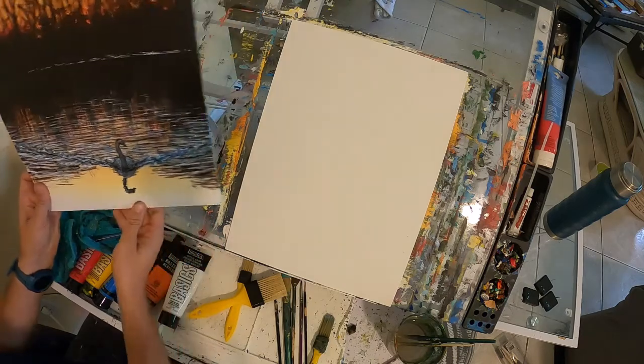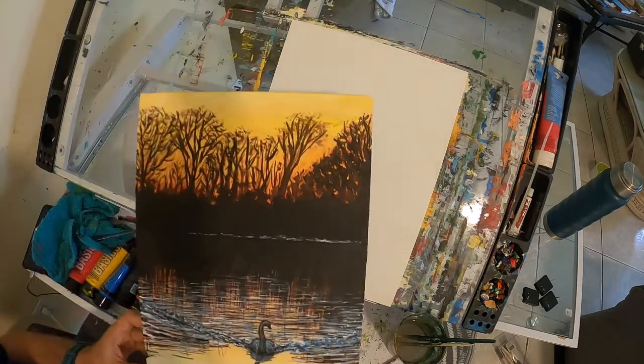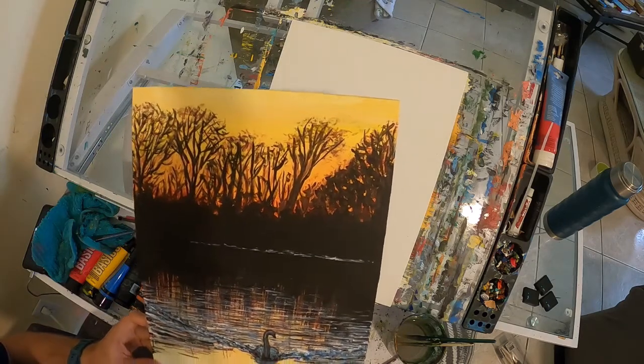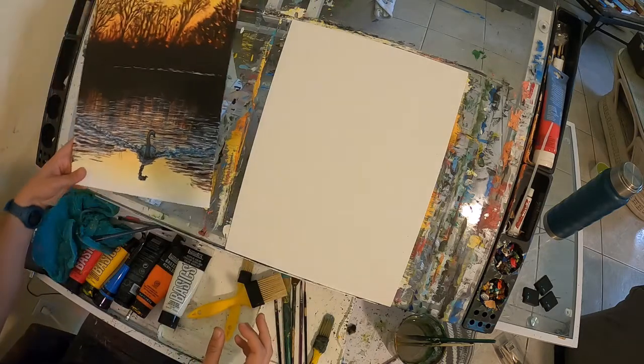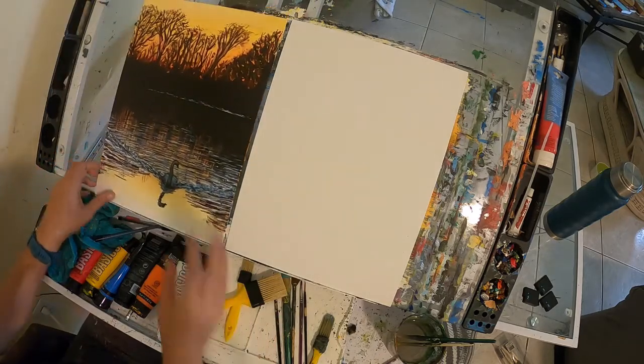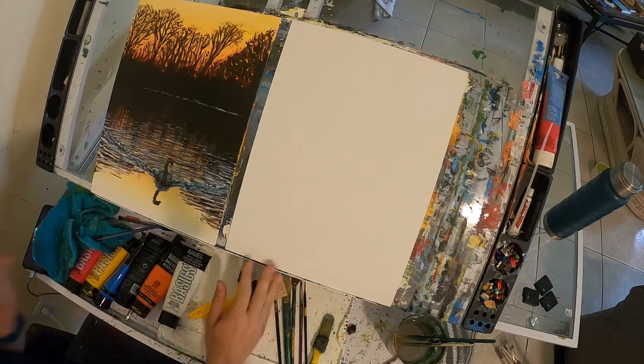Today we are going to be painting this lovely painting right here. This sunset with a swan swimming on this lake or pond, whichever it is. Trees in the background. It is a lovely scene. It's going to be a good one to paint.